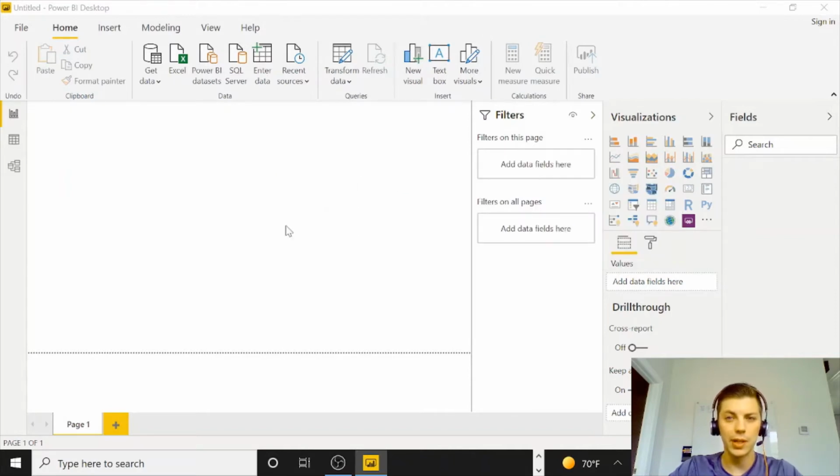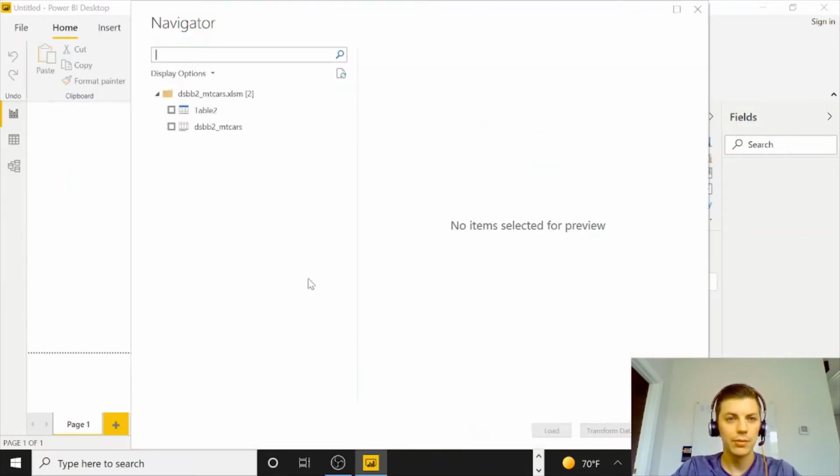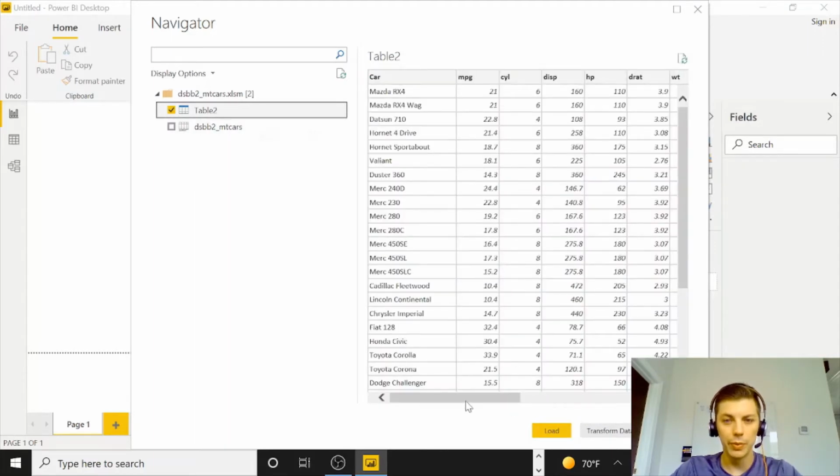It's saved on one of the tabs right here. So you can see the options. Table 2, if I click table 2, okay, this is perfect.